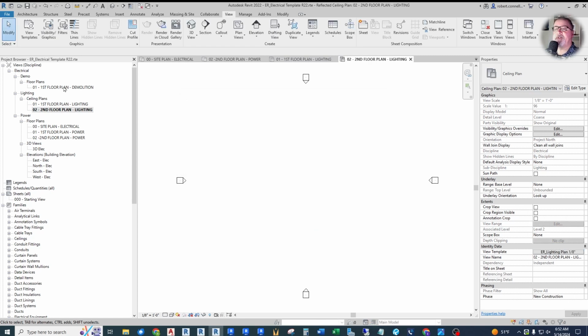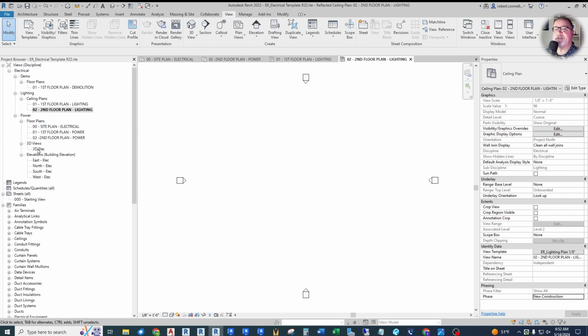Now, first floor demolition plan, we can set one of those up. If you don't do any remodels, you don't need to worry about that, but I would go in and probably just set that up. When you get into demo plans, you start getting into phasing. You'll have 2 phases, an existing and a new construction, but you'll have some items that may be demolished in new construction. There's a whole thing about phasing, which will be a separate video. So I'm going to skip the demolition plan template for now.